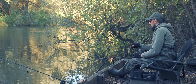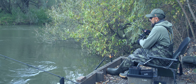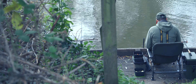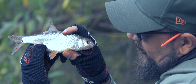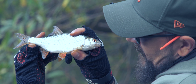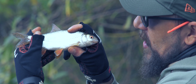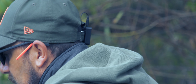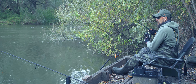Another roach — and this is a better looking roach, hooked right in the top lip. That's probably the best roach we've had so far today, and that's now number four — not bad at all. Look at those fins; I love the blood red fins on a roach, that's what makes them so endearing, along with those colour-matched eyes. A proper little bar of silver that one. Let's slip him back before he jumps out of my hand.